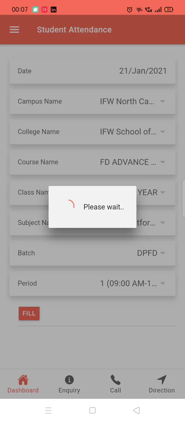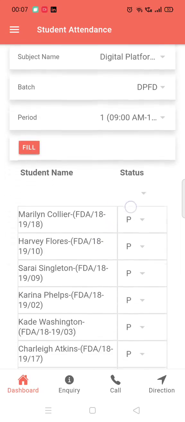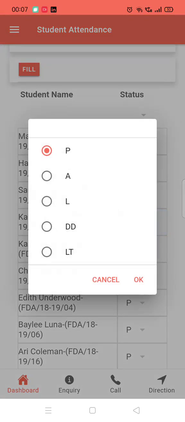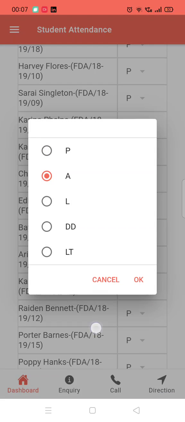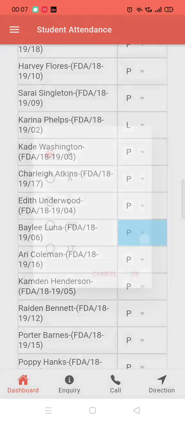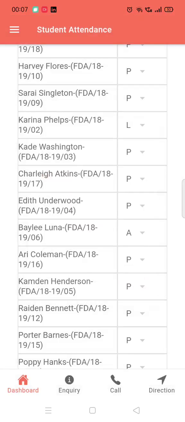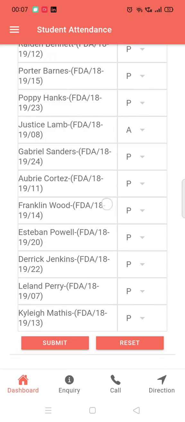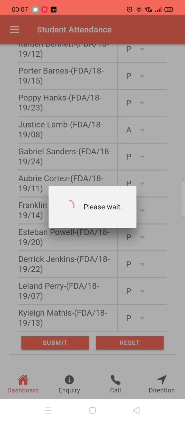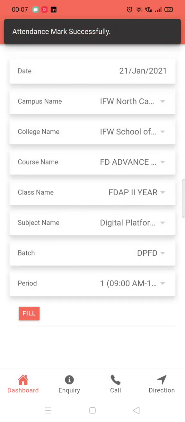This input is being made with timetable in place. So I can change the legends. Default legend for everyone would be fetched as present, that is P. I can change legends as per my requirement and submit. So the attendance would be getting marked successfully.